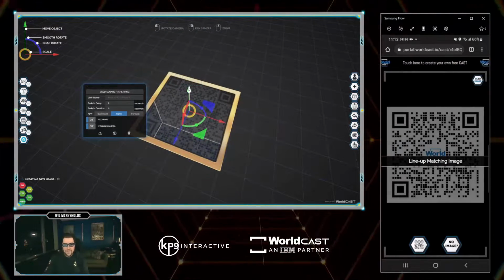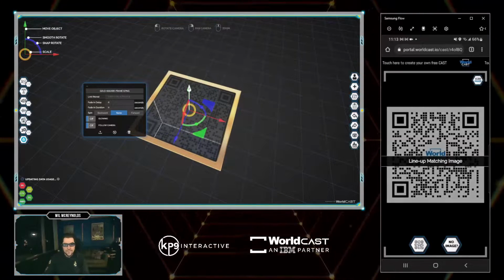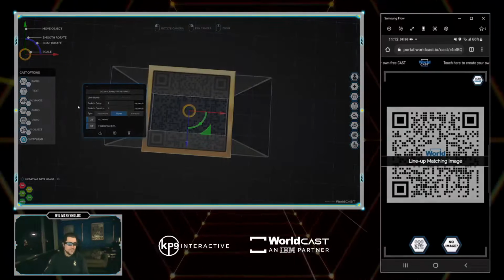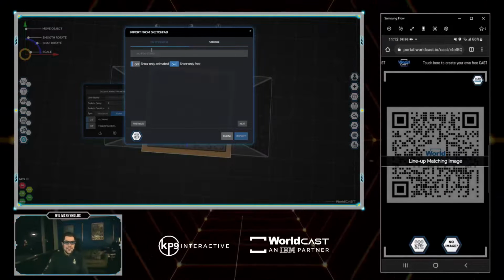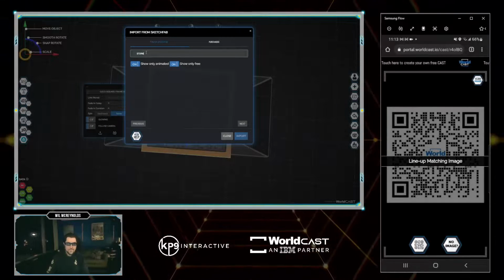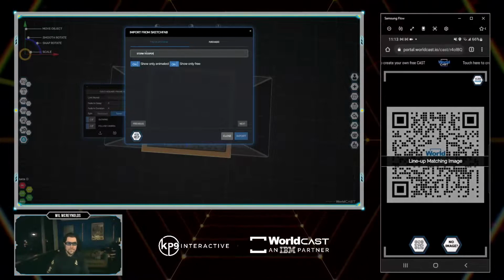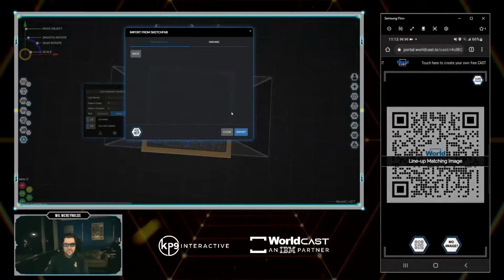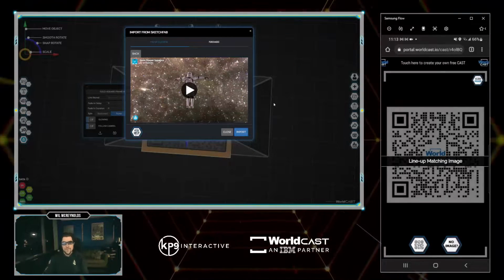I'm just going to raise it up a little bit so there's no ground plane fighting. Sometimes that can happen. And now we're just going to go over here and I'm going to go Sketchfab. I'm going to go back to find on Sketchfab. I'm going to go animate it. Stormtrooper. We'll just grab the sequence. Import.